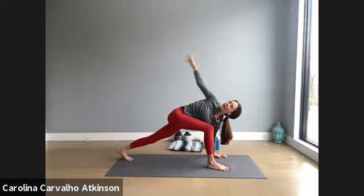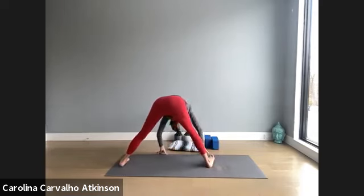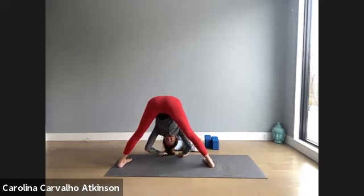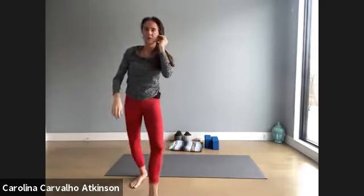Exhale, lower your right hand down, walk your hands over to the left edge of your mat, feet parallel, legs straight. And fold right between your legs, release your head, interlace your hands behind your hips, extend the arms up and overhead. Breathing unrushed. Stay upside down, observing your head getting heavier.